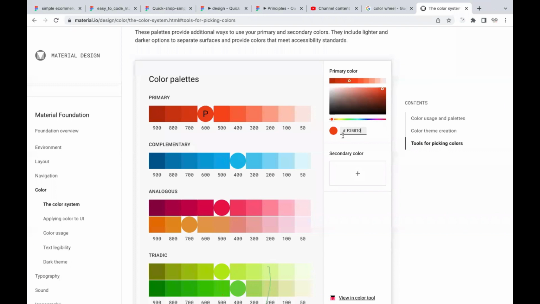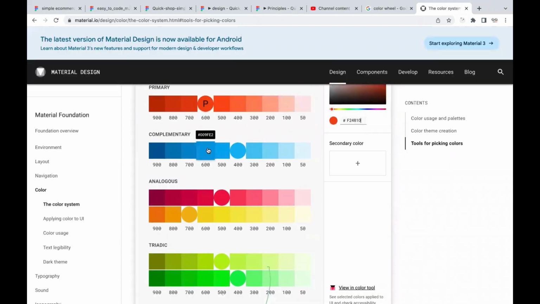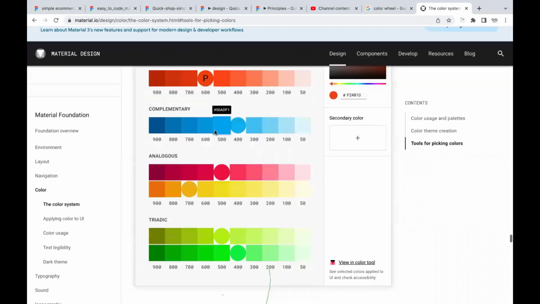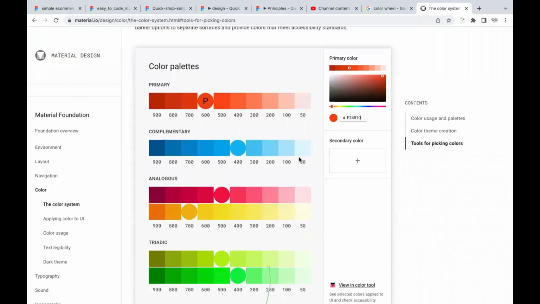And the moment I paste it here, you see that this stuff has generated my color palette for me, right? From 50 to 900. And I could see that, okay, if I want to use a complementary color to this particular stuff, I could use this, right? But nonetheless, it could be that this color is not in the brand color. So I will look for something else. I could use their brand color. In some cases, they give you something that's already in their brand color, right? So that's just it, right? So you want to do that.